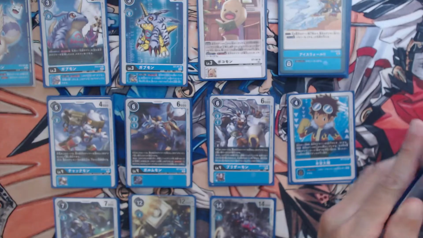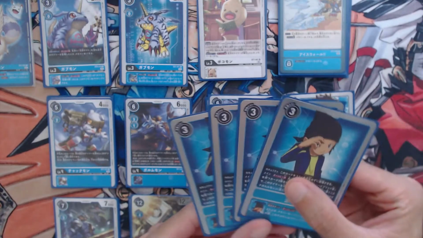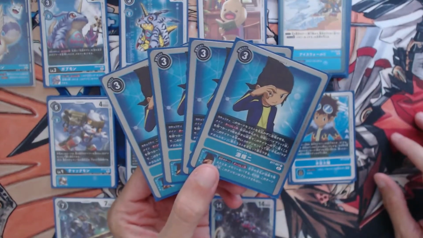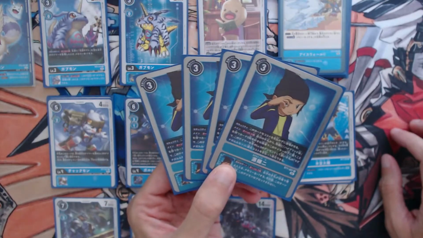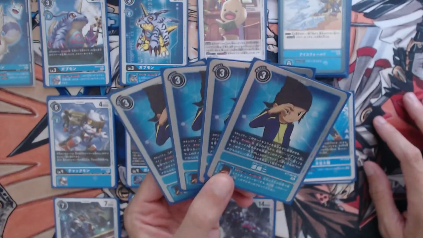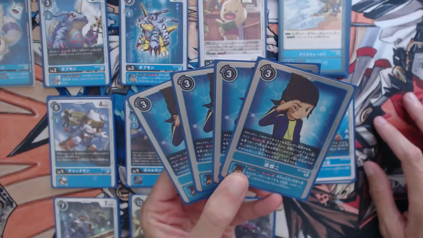Moving right along to some of the BT7 tamers. I've got 4 copies of Koji Minamoto. I don't know what this guy's name is in English. If you guys know, let me know in the comments below. I never actually saw this guy or got to this guy in the TV show. But again, security effect, drop him like normal. And then if you have 5 hybrid or tamers in your hand or the trash, put them underneath this card.